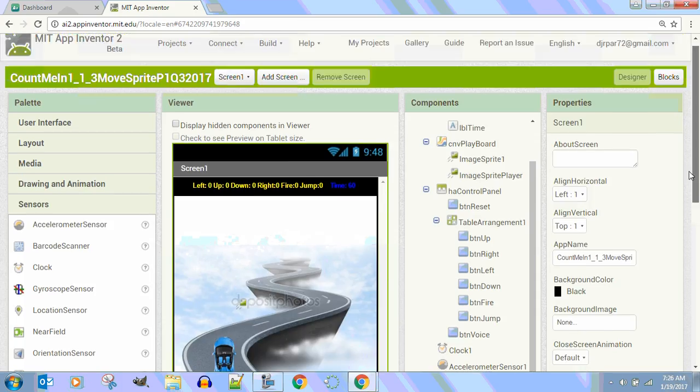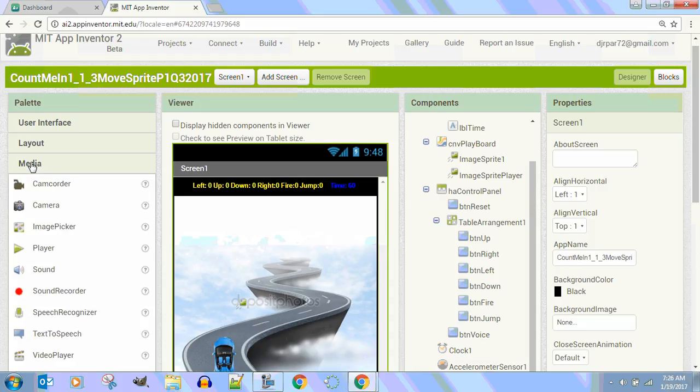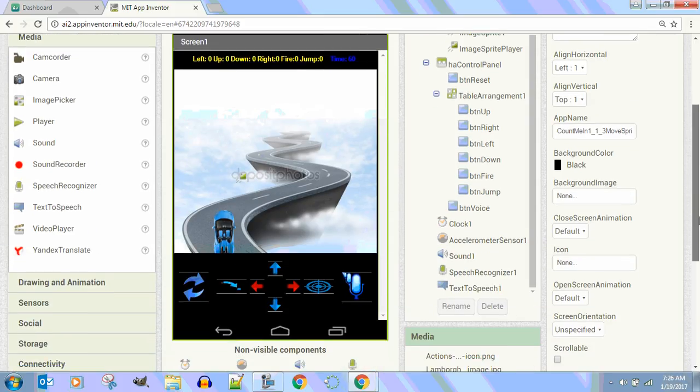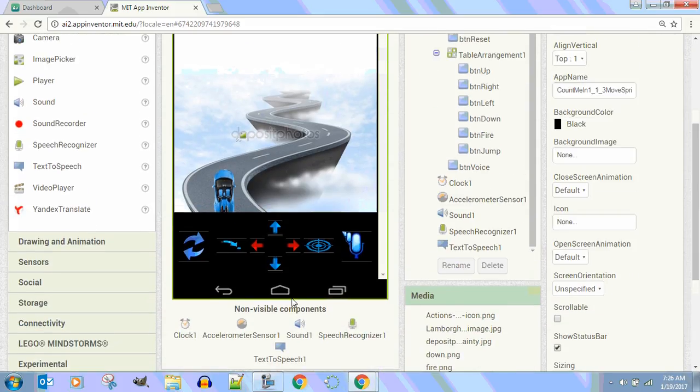All right, so let's go back up to the media drawer, the media folder, and let's go ahead and drag in a sound, because if we hit a button, we can play a sound, right? And we might end up adding a lot of sounds. Are you with me? We could add 1, 2, 3, and 4 here. We could add 5, 6. You know, every time you touch one of these buttons, you could play a different sound. We can add in speech recognizer, and then my favorite, text-to-speech. Thumbs up if you have those added to your screen.